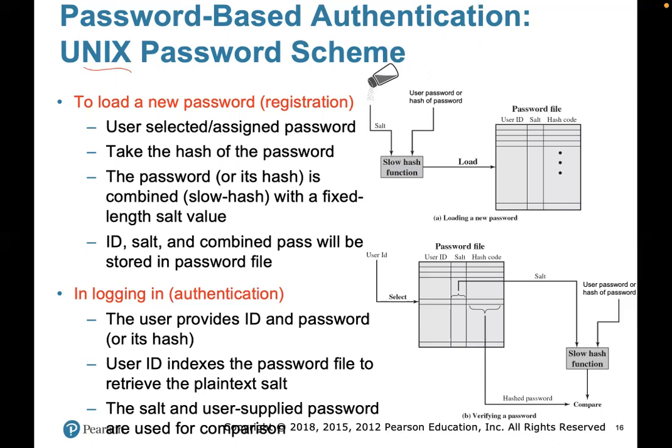Otherwise, if the case is network based, let's say this is a server and here is the client, and the client has already registered. When the client enters the username, let's show it by U, and a password, let's show it by P, the username will be sent as is, as plain text, to the server, but the password is going to be hashed. So what the server receives is a hash function of that password.